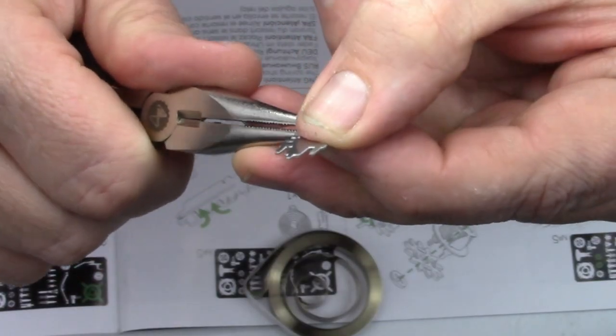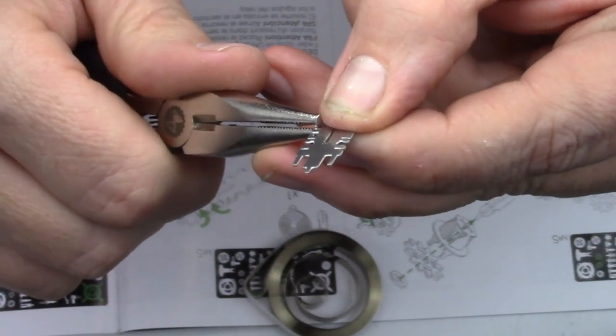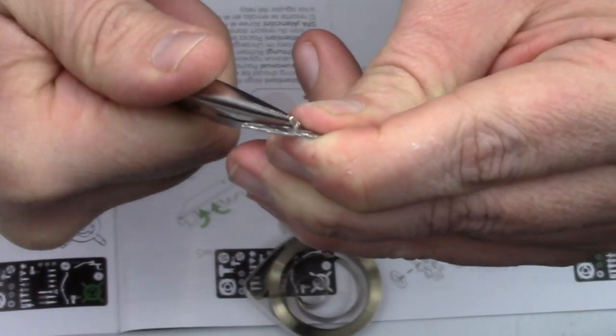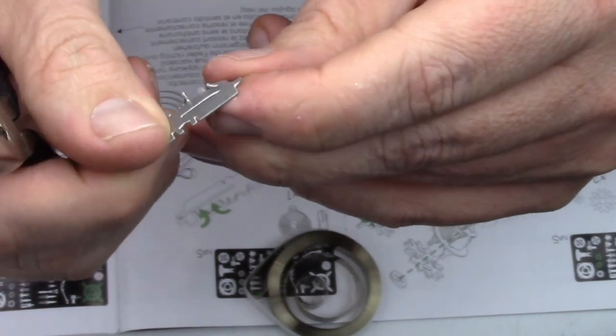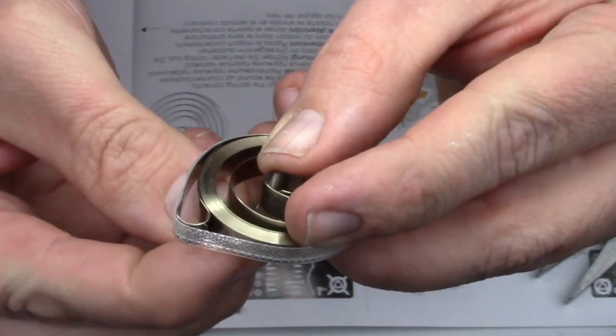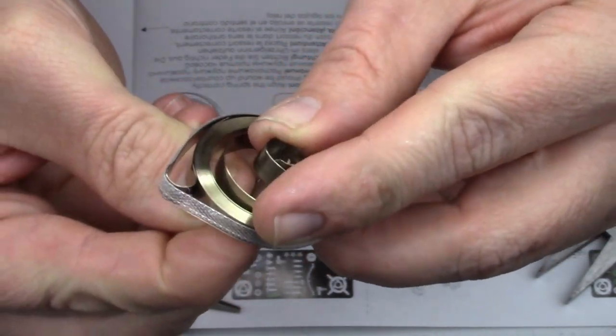I found this part to be rather difficult. You need to bend these two tabs out of the way so that you can get the inner end of the spring around this part and the gap in the inner part of the spring over the square part of this bit. Then you have to bend the tabs back, at least a little.